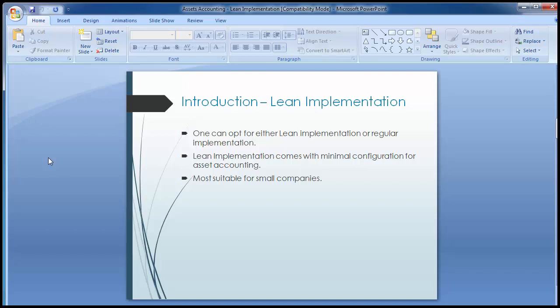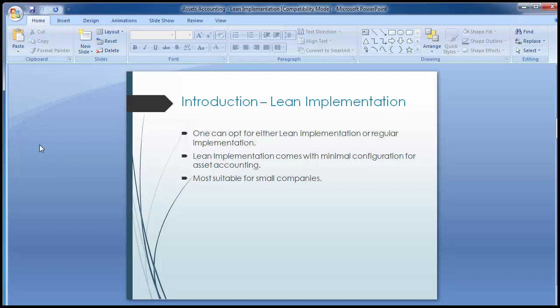So lean implementation, in a nutshell, is more suitable for small companies with a smaller number of assets, and you need only the minimum configuration required to get asset accounting implemented.